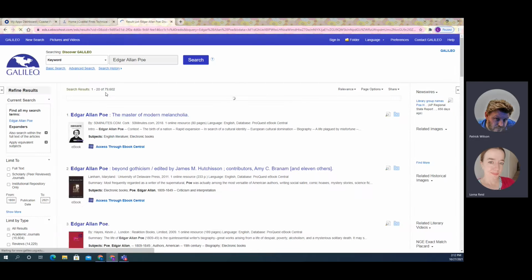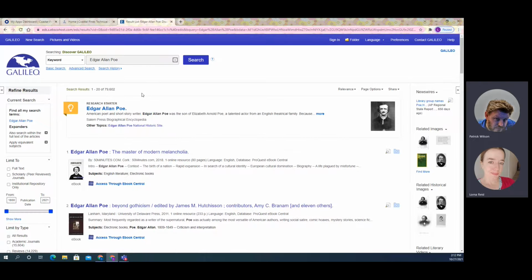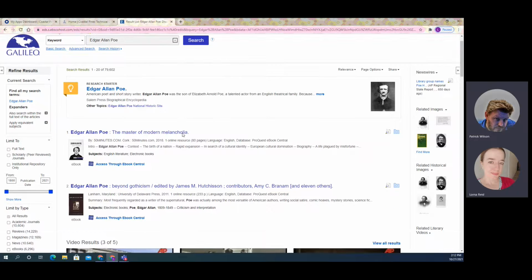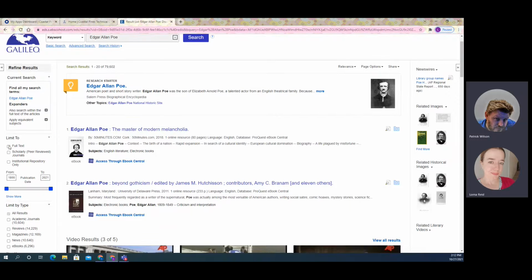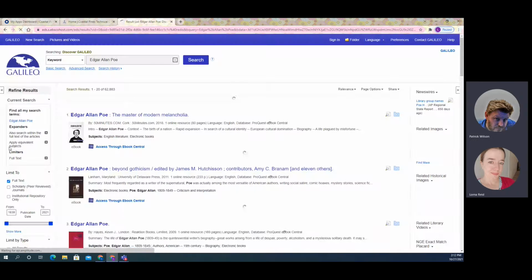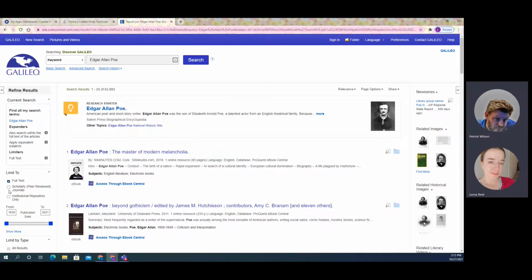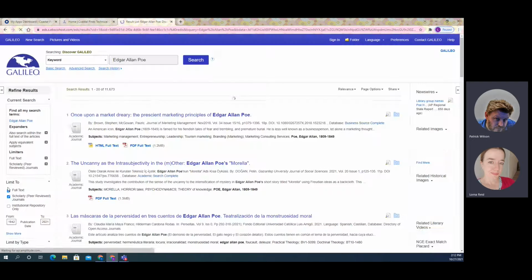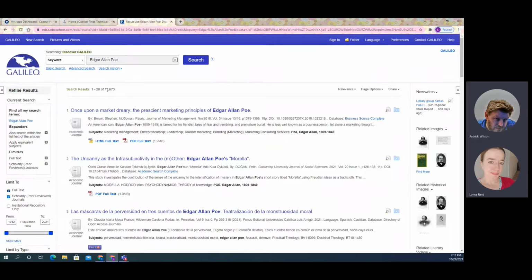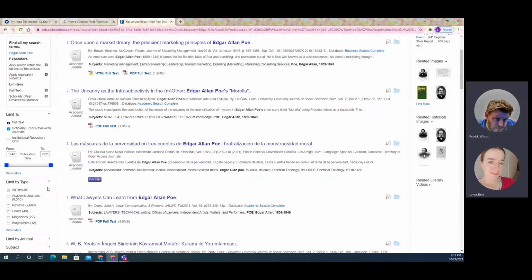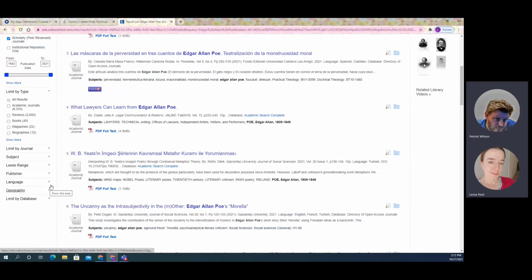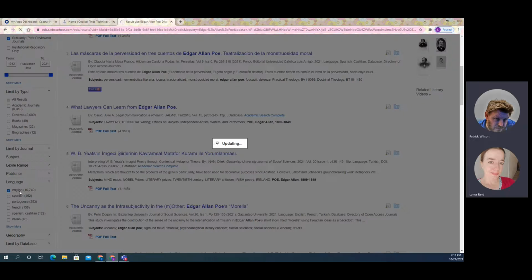then it's going to give me 79,000 results because it's going to pull everything from across Galileo itself. Even limiting, as I highly recommend for any results that you get, to full text and then scholarly peer-reviewed journals, even doing so whittles it down only to 11,000, which is still a lot to go through and see if that's what you need. Some of these are in other languages, so you can always go down here and select your language based on preference and what works best for you.